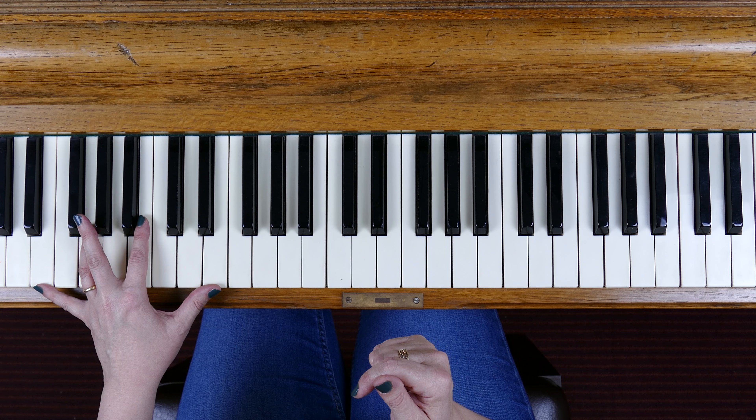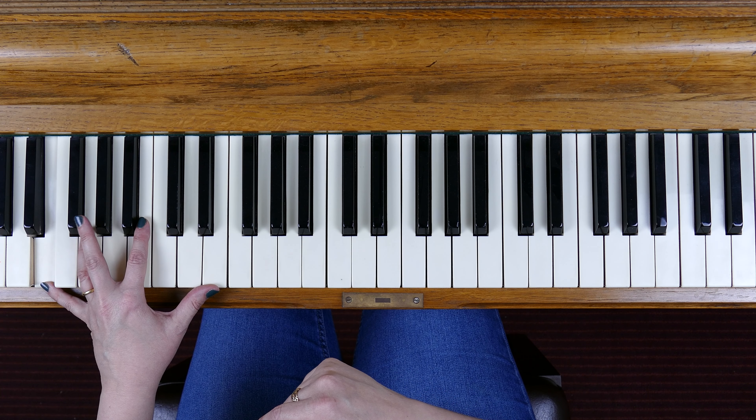Let's look at that slowly. E, G, B, finishing the octave on E — so E, G, finger 4 on E, G. Now G is in the bass, finger 4 is on B, E, G. Now B is in the bass, finger 3 on E. Returning back down — finger 4 is on G still. Now B is our top note, finger 3 is on E. G is our top note, finger 4 on B. E is our top note, finger 4 on G. There is an option to change that finger 4 to 3 at times, but I find it easier to just remember 4, 4, 3, 4 — I think that's the simplest way.